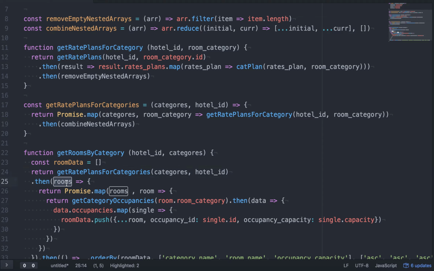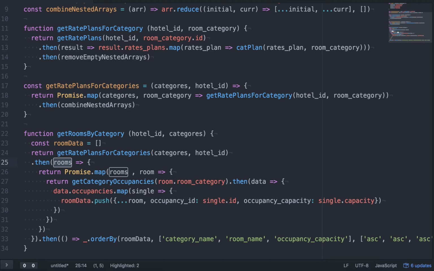Nice. These are room, basically it's not rooms, it's room plans, but let's live with this. So get plans for categories. For all categories we are getting plans. Okay. I would change the order of those.